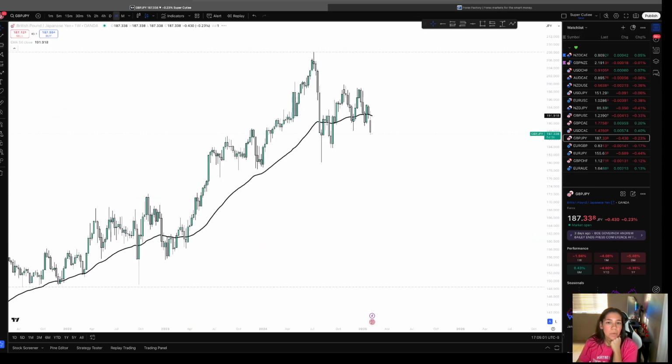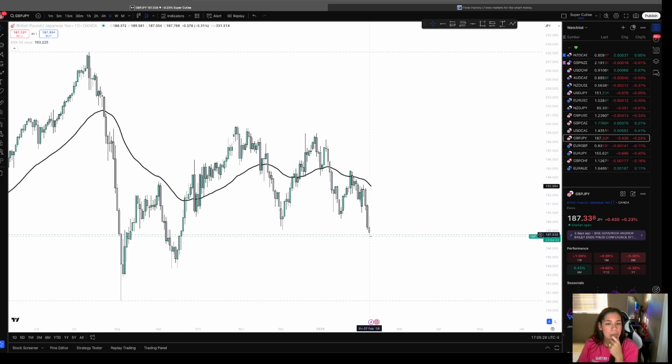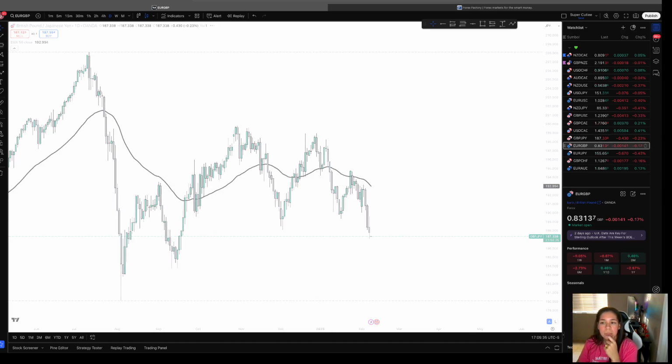But let's see. Okay, so weekly, we're on GBP JPY. This pair is a love and hate relationship, but when it hits, man. So we're definitely bullish. And then we're coming back down here, and then we break structure here, and then we're up, and then we have a higher low, and then we have this same thing here, and then I don't know what's going on. Yeah, it looks like it wants to break out of these daily levels, but I don't really know. It's very choppy to me. I want a trending market.